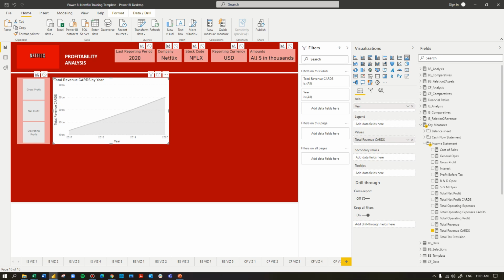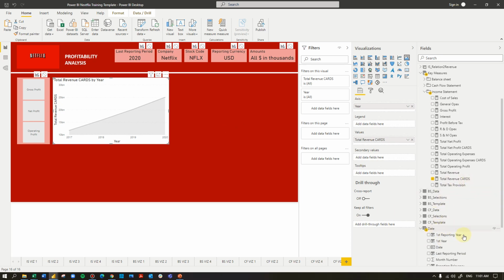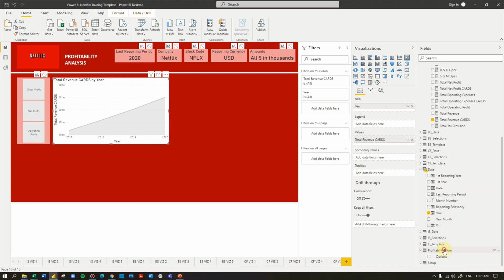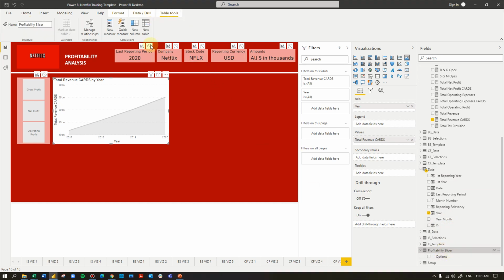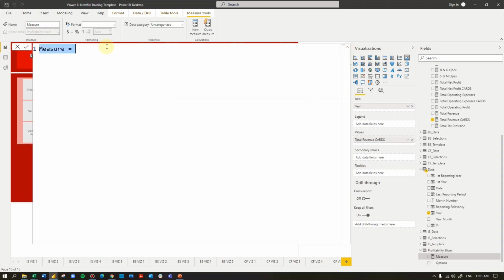Then what we want to do is create a DAX formula. Under the profitability slicer, let's go to this one, then go new measure. Let's say relative to revenue trends equals, and we're going to use a switch function.